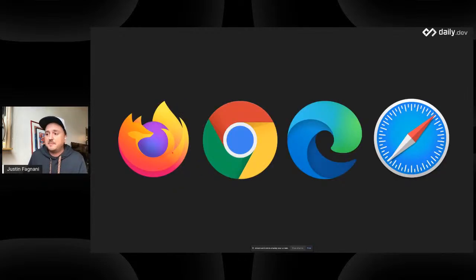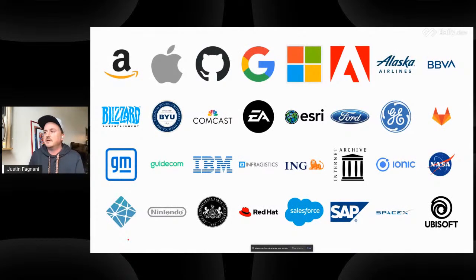All right, the nice thing about web components is they are supported in all current major browsers. Not just current, all of these browsers have supported web components for a while now, going on 2 years, I think, for Edge once it switched to Chromium. And not only is it supported in all the current major browsers, it's also seeing a ton of growth in usage all across industry and the ecosystem.